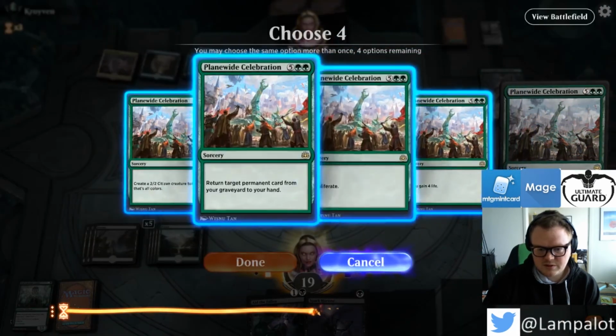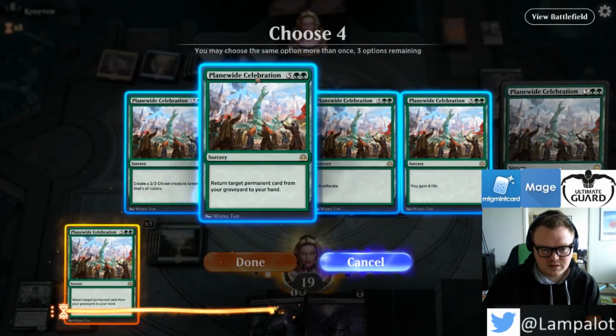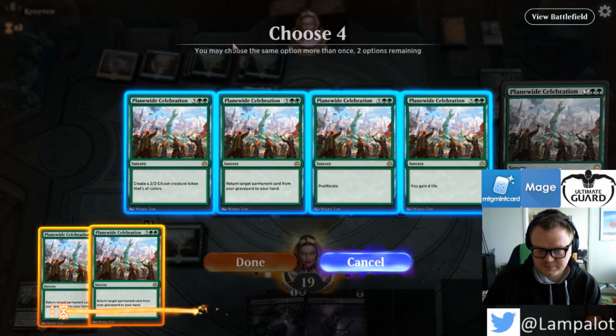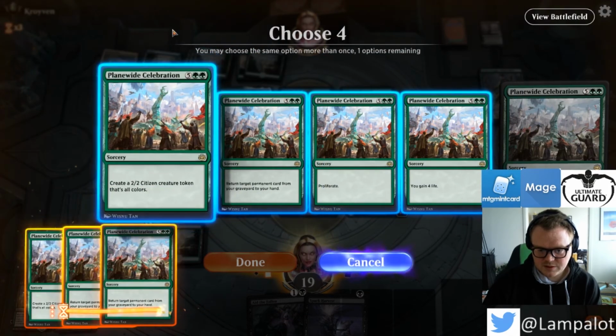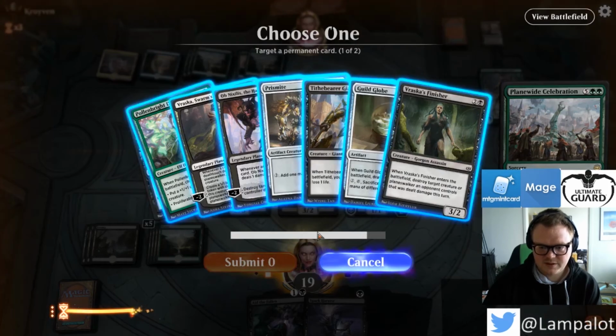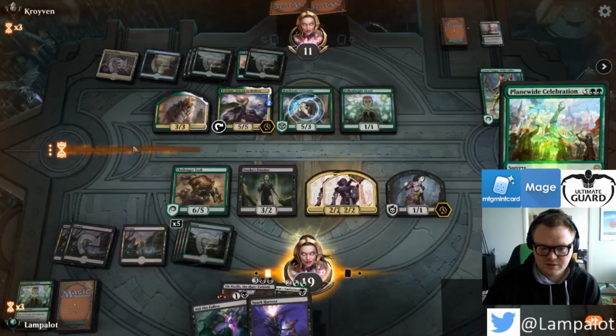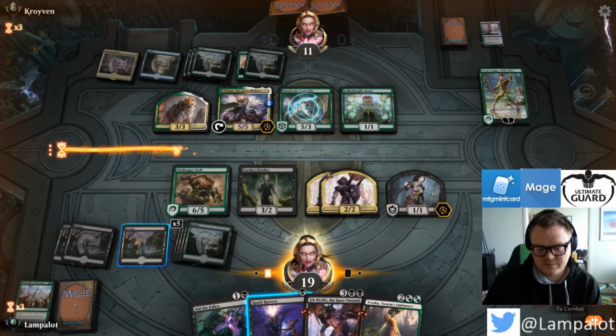Oh yeah, we can also just... this one... this one... this one, and this one. So let's do it like this. Return this and return this. And make 2 dudes, or 2 deads.